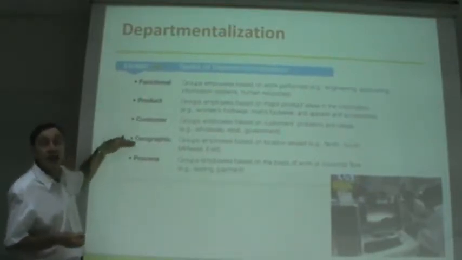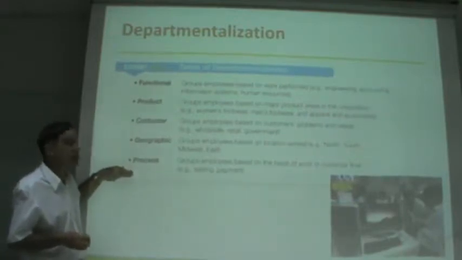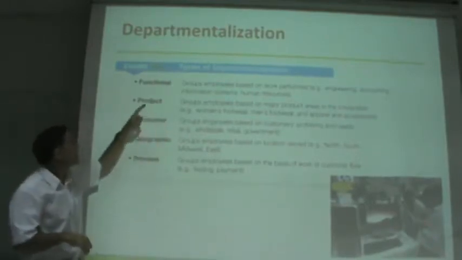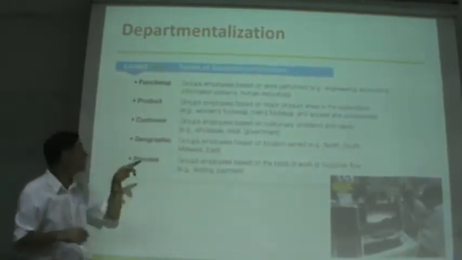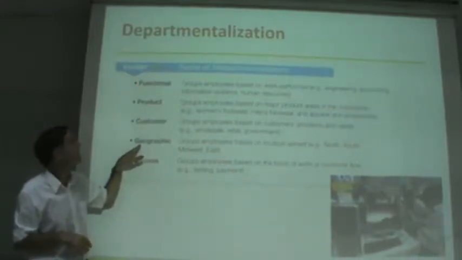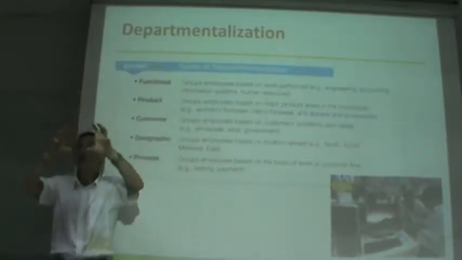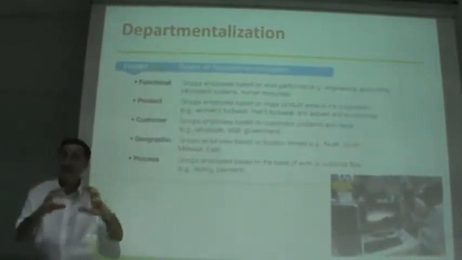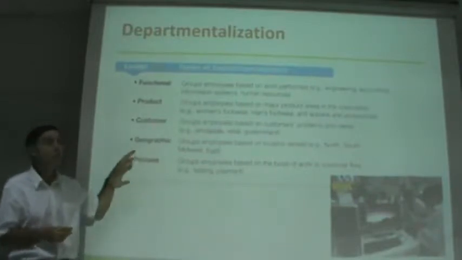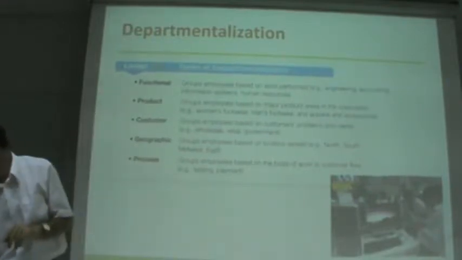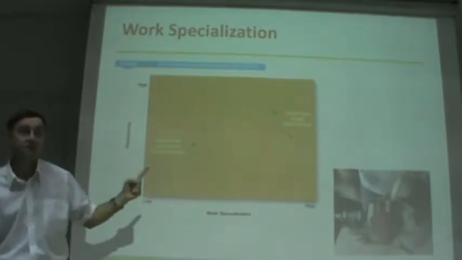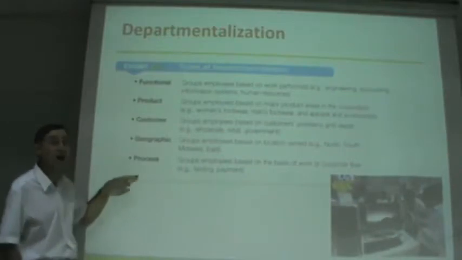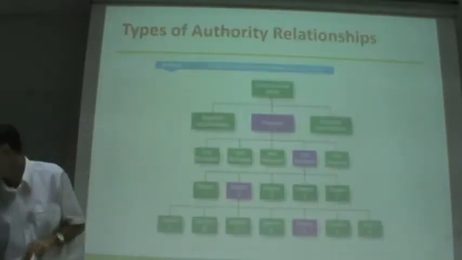So you will oftentimes have a mixture of these. At one level, you will probably have only one, but at a lower level, you're going to have a different type of departmentalization, because you have different levels within the sales department, based on customer, and then at some level, geography. All right, so that was, if I remember, number 2, right? Number 1 is work specialization. Number 2 is departmentalization, and I have 5 different departmentalizations.